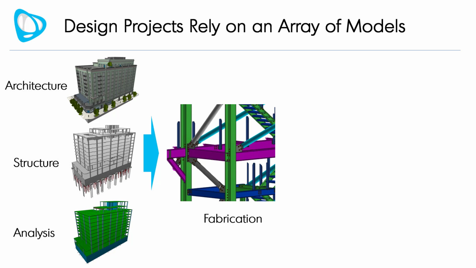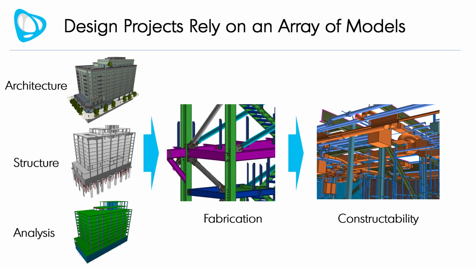So let's assume the architectural and structural models were developed in Revit, and the analysis model is an ADAPT or an ETABS model. Then with the fabrication you would have a Tekla Structures steel model. And then the contractor eventually comes in, assembles everything, and is really focused more on constructability.